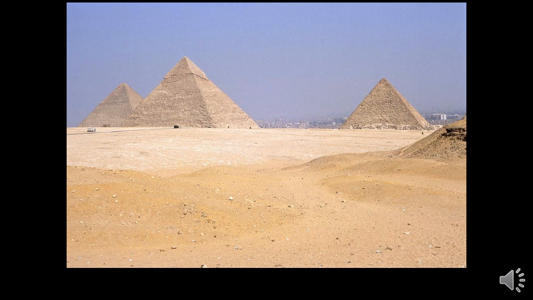Just imagine that for a minute — the sun rising over the desert, those orange-red rays of early morning light hitting that white limestone full on the eastern face and hitting that golden cap. You would have seen these things for miles and miles away. Think about the light that would have reflected off of these — they would have been beacons in the desert. And that was absolutely a part of the effect; this is part of the spectacle of the funerary ritual. Remember, our pharaohs are gods on earth, and so we want to have a funeral space and commemorative spaces that evoke that idea of otherworldliness, of godlike power and might. And these most certainly would have fit the bill once finished.